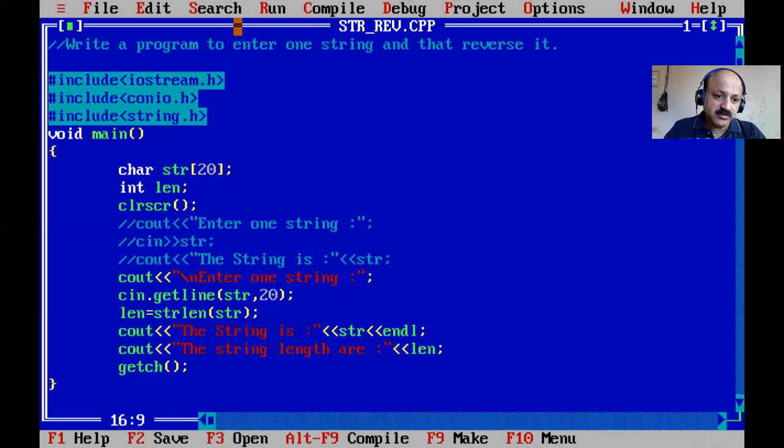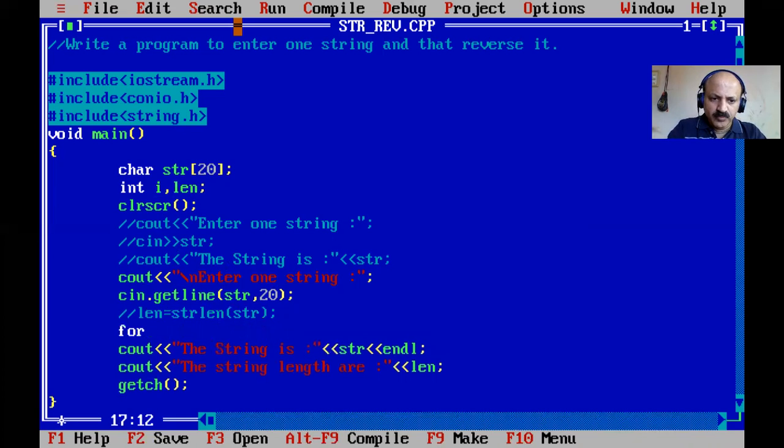So how is it possible? Yes, let us do it: we can apply our own logic. So I comment the line where we first used the string handling function, strlen. Now we can calculate it ourselves. So how? We can take one for loop, and you have to know very well that every string terminates with a null value. So we take one for loop, with i equal to 0, then str of i, which is a string and a 1D array, and then i plus plus.